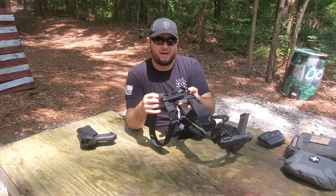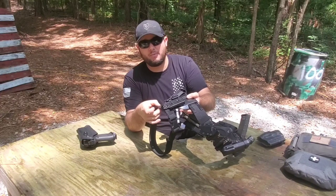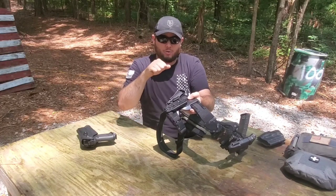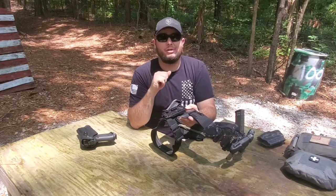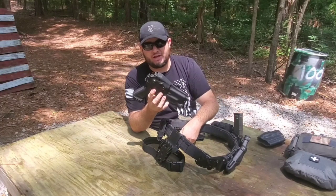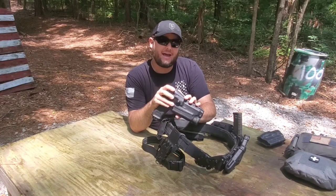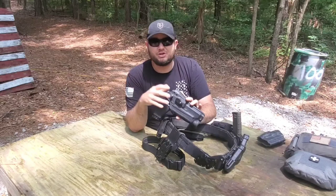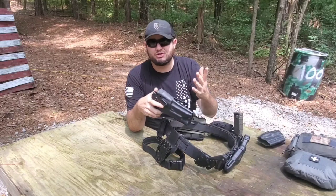Also mounted on the QLS I have a thigh strap made by T-Rex Arms. Inside this strap there's a grommet built in, and a screw goes directly through that grommet, which allows the strap to hinge a little bit when you take a knee or are in an awkward position — keeping it comfortable and keeping the pistol in the exact same place for a consistent draw. My holster is a Safariland Level 2. It actually started out as a Level 3 — I just took the hood off. I like having the option of Level 3 retention but prefer running Level 2 most of the time.